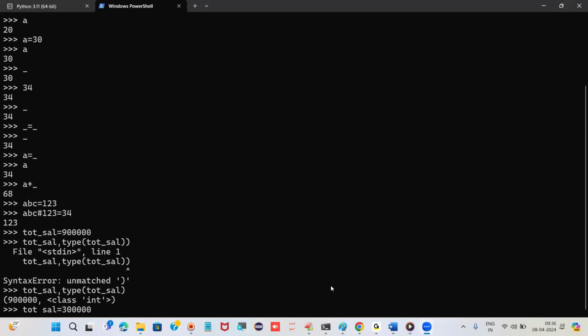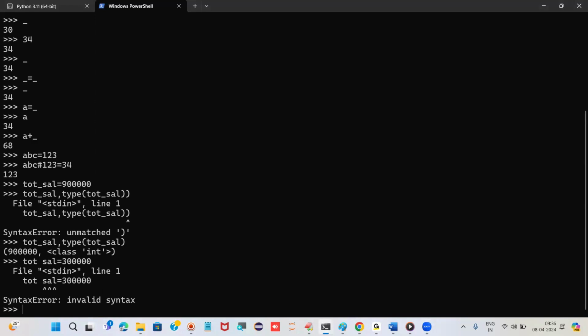Is it possible to store it like this? No. Fine. So it will give an error. Space is also a special character, right? Space is also a special character.